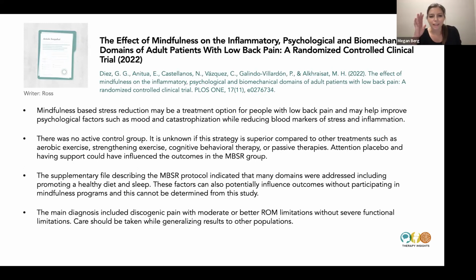Ross, did you say, and I just missed it, for the mindfulness-based stress reduction, was there a specific protocol or a specific way that they were introducing mindfulness that you can talk about? There was a specific protocol. If you go to the study, there is an auxiliary file that goes through step by step what they did. I think each session used a combination of things. They went into mindfulness, they went into deep breathing.